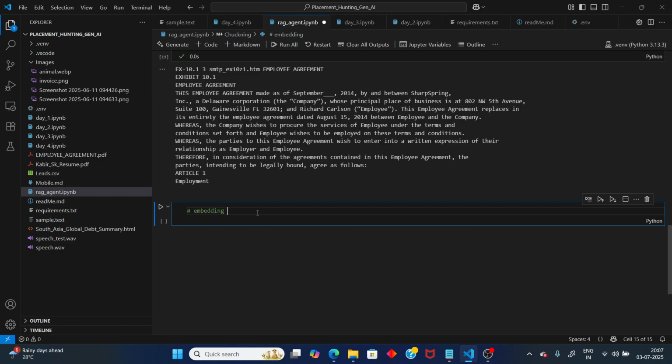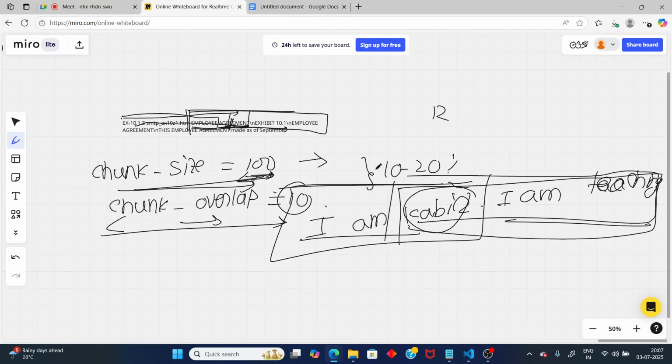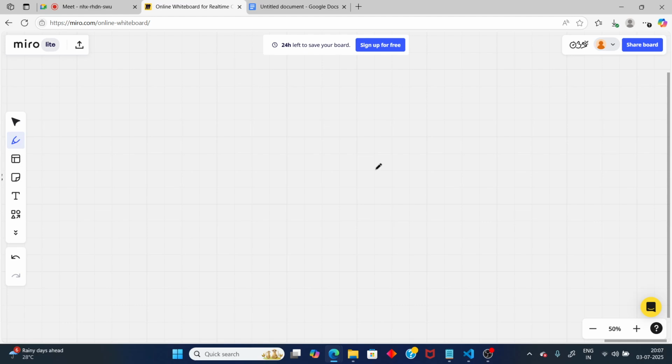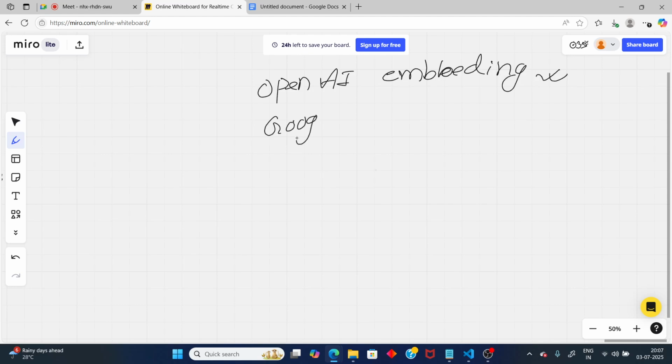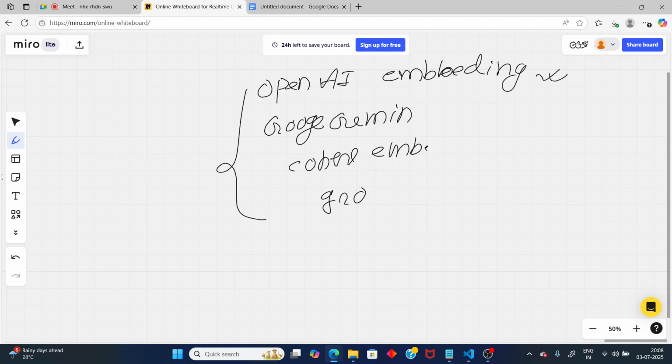So we always need to create embeddings. There are many embeddings: OpenAI embedding if you have a paid key, Google Gemini embedding, Cohere embedding, or Groq embedding also. You can use any one, whatever you want.